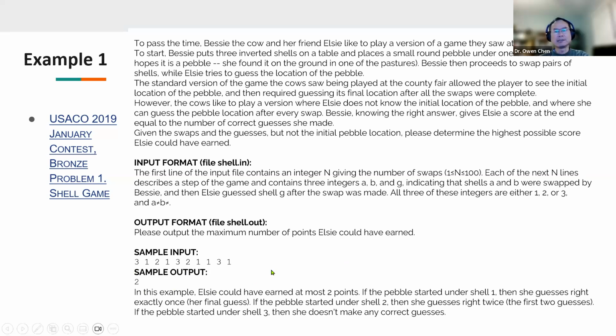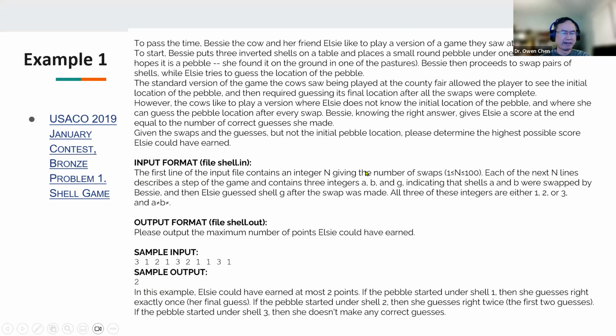What's the maximum value she can get, right? So that means you need to evaluate initially the pebble is in the first shell, and then you play through this again, and then record the value. And then you do this again, put the pebble in the second shell, play this again, and then record the value.